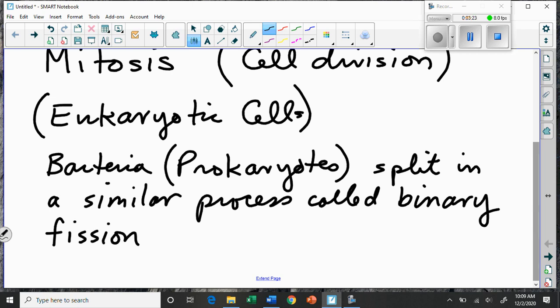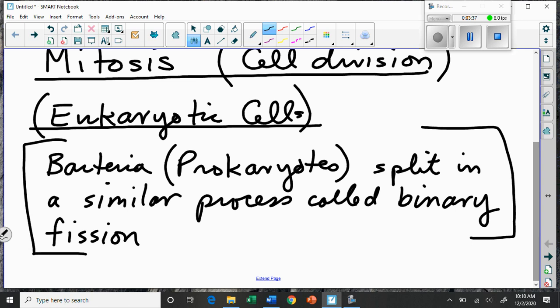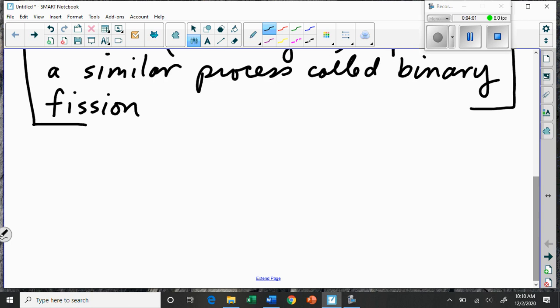So this is sort of an aside, just to remember that binary fission is also a splitting process similar to mitosis, but mitosis itself is eukaryotic cells, and these are the ones we're going to focus on, primarily because in grade 11 our focus is understanding human biology. And so we, of course, are eukaryotic, right? Except for our red blood cells, which don't have a nucleus, because they are so highly specialized for gas exchange, they've given that up, remember? Cool. Okay, so let's go through mitosis as the cell division process.